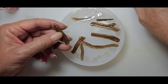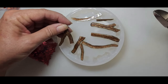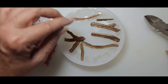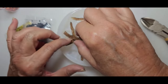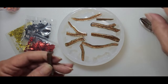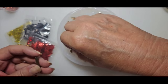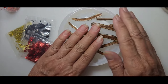Let's cut this one. Yeah, we can put that one like that, maybe. That one like that. Oh, I'm moving them. Like I said, I'll cut more if we need to. This piece will give us a couple more. Set like so. Anyway, you get the idea.